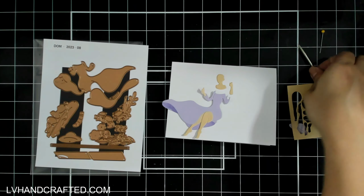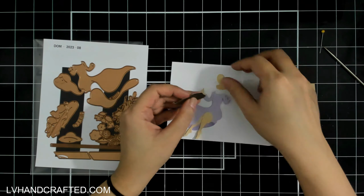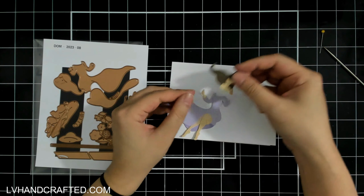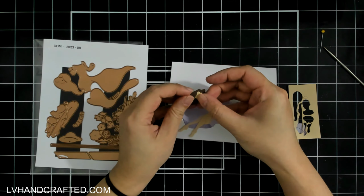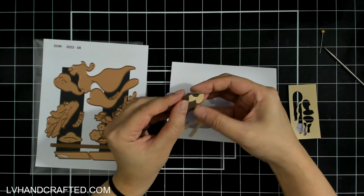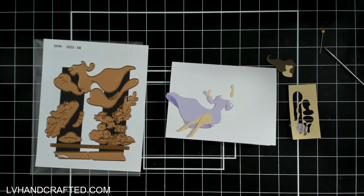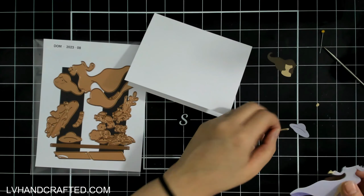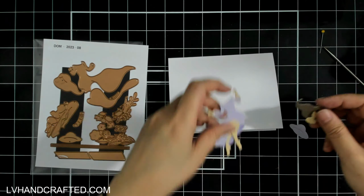And you'll see that same sort of detailing with the hair and the hat as well, because the hair has a slit through which you can slide the head. And the hat has a slit through which you can slide the entire head through. Now with the head and face, there's actually a separate die that is just the face. And even though I've cut everything out of the same skin tone colored cardstock, just having that extra layer for the face really helps because it adds a bit of dimension, and it really makes the face more well defined. Even though there aren't any facial features on the face itself, just having that extra die cut of the head is really enough for that detailing.